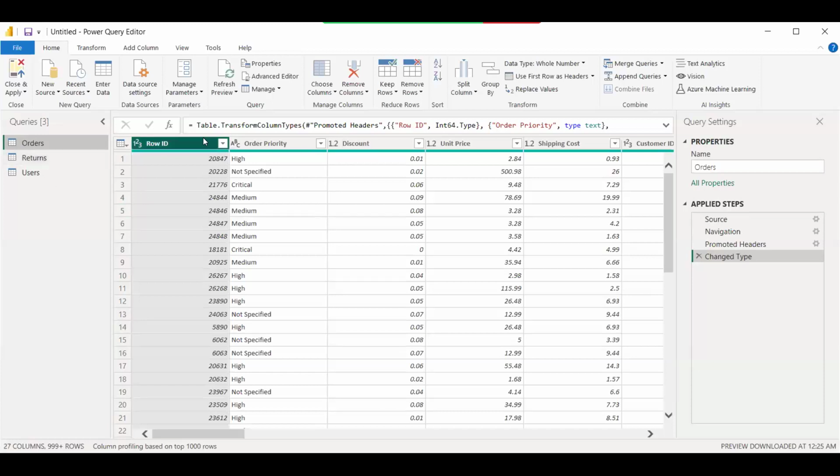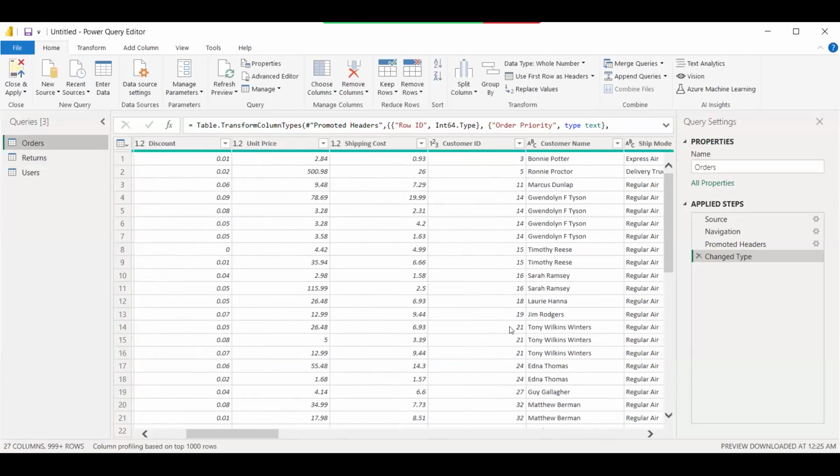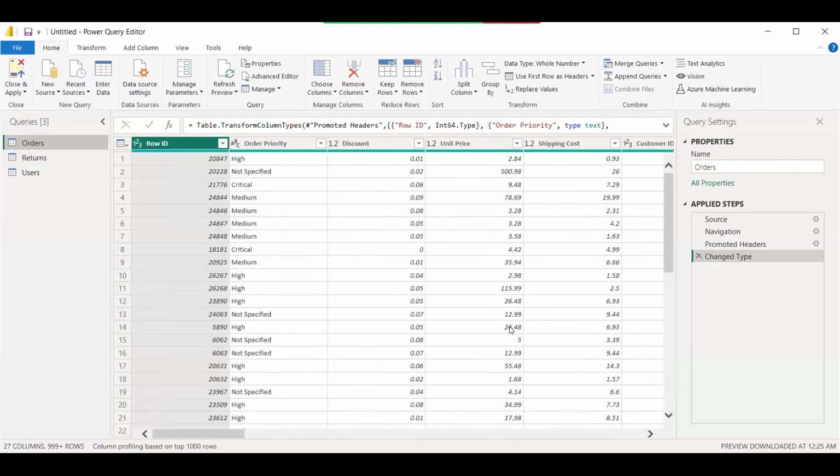Structured in the sense of, are your column names okay? So you go through it and look at the column names. And as you're looking at the column names, there's also something called data type that you need to be aware of. Where you have numbers, you want to be sure of the data type. This place, this 1, 2, 3 where my arrow is, is how you know if you are working with the right data type. This 1, 2, 3 shows that we are working with numbers, and here what we have is actually numbers.